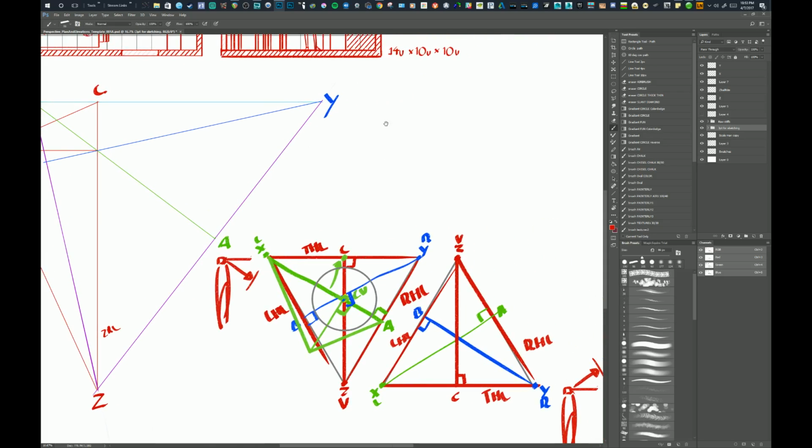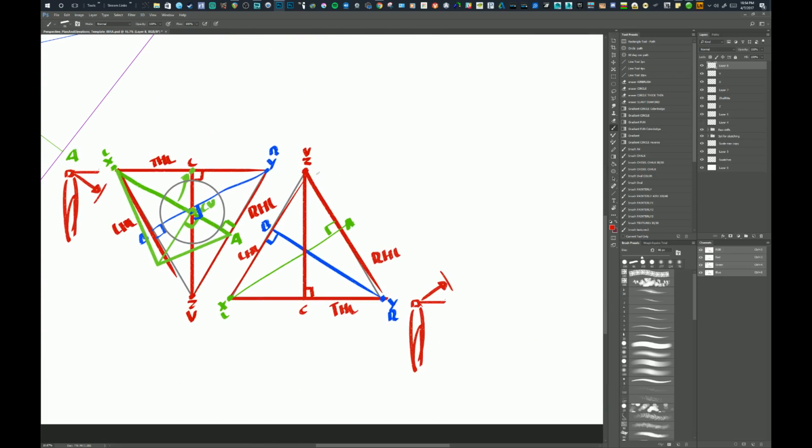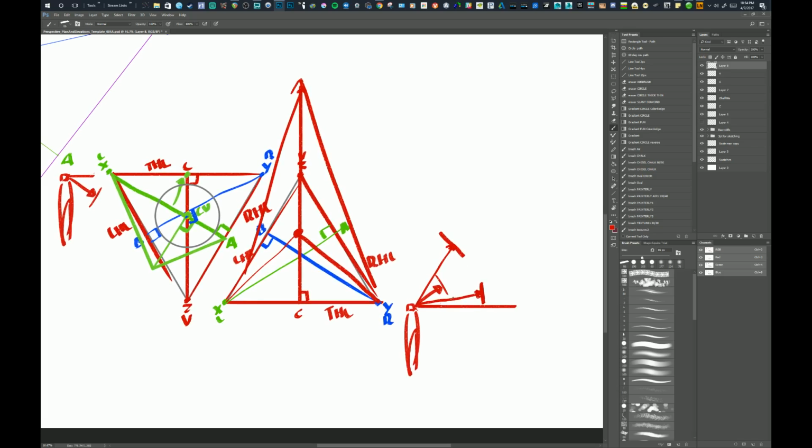And what that looks like is this. So the more the triangle is stretched, the lower or the more shallow from the horizon we are viewing the world from. The closer Z is to the horizon, the more we're looking upward into the sky.